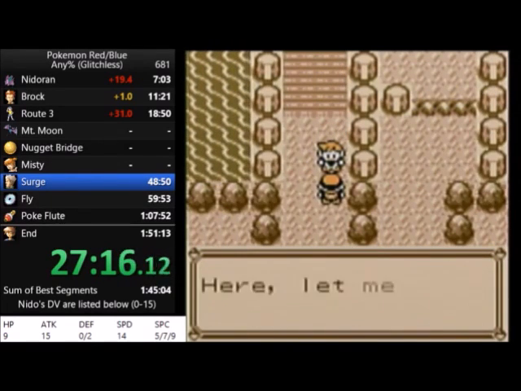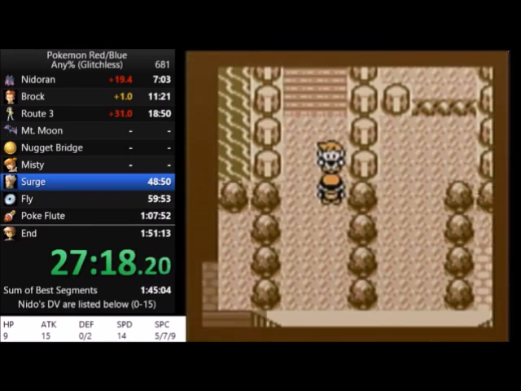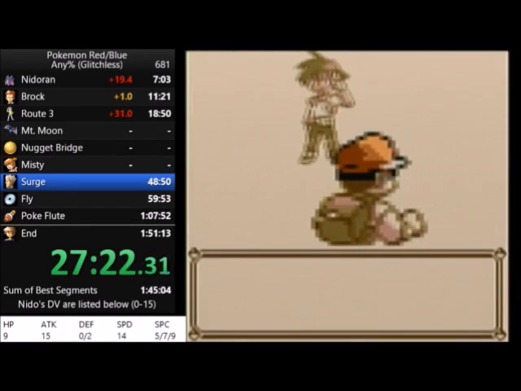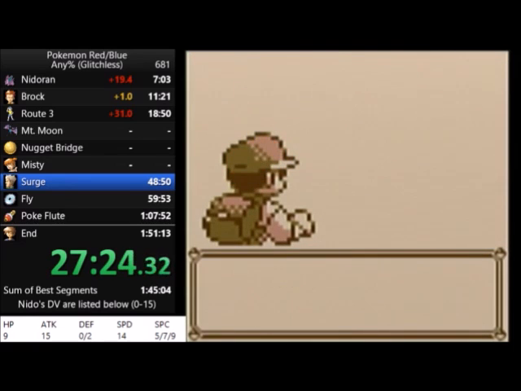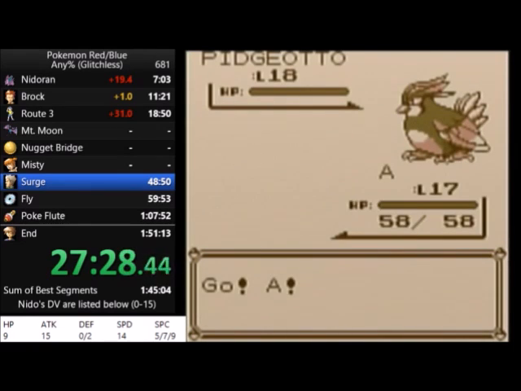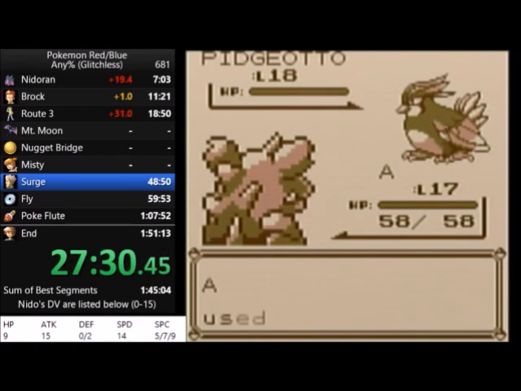Ideally, I want to either double crit this Pidgeotto, or just 3-shot it, and just not get Sand Attack from Pidgeotto. Like, that's really all that. That's the most important thing right now, just not getting Sand Attacked.